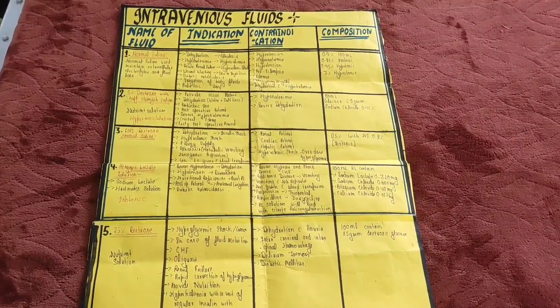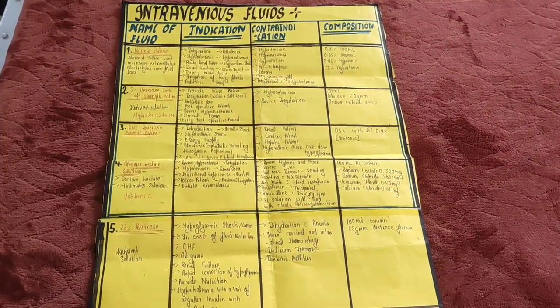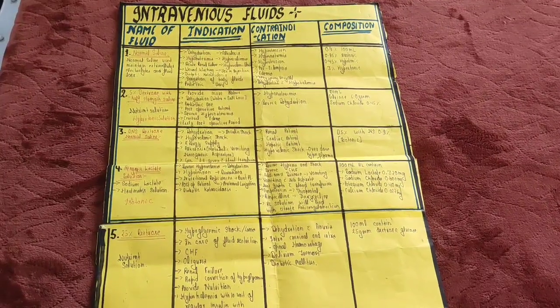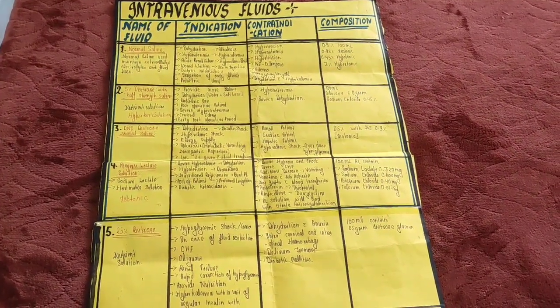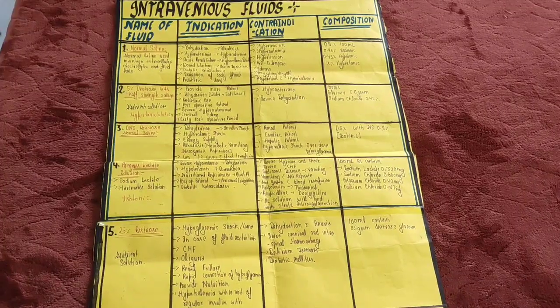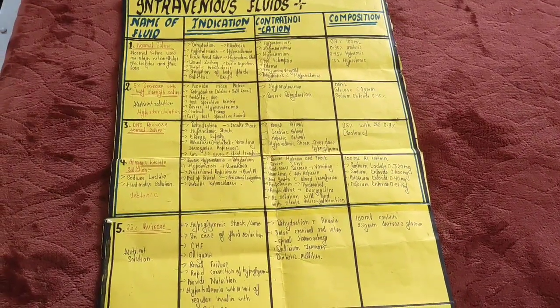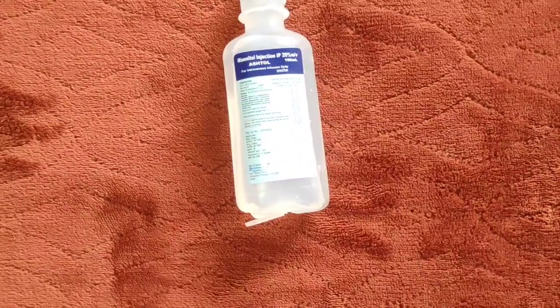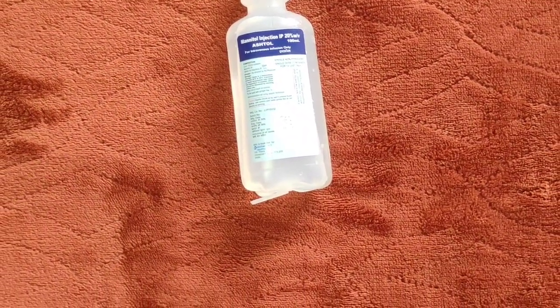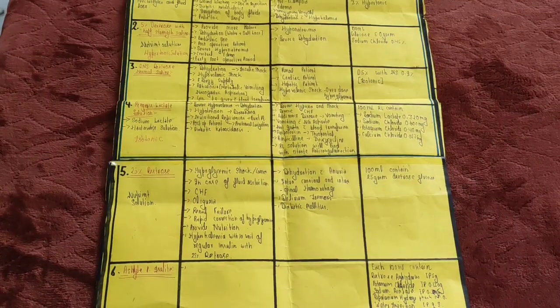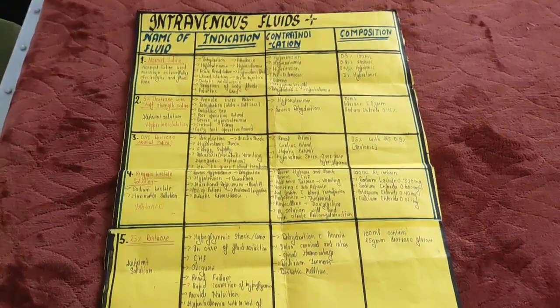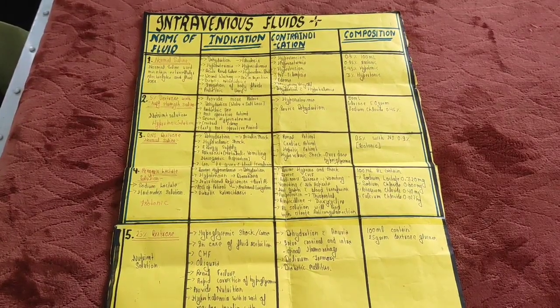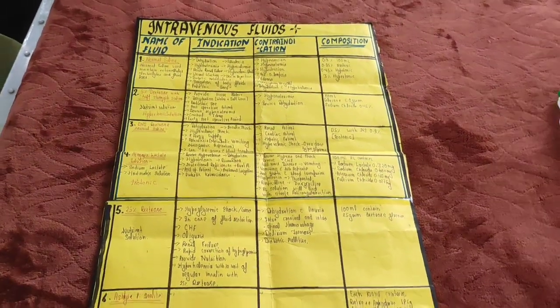Now we will discuss the 20% mannitol. The composition: 20 gram of mannitol is contained in 100 ml. The action of mannitol 20% is as a diuretic. Indication: it will be given in case of oliguria, in edema when intracranial pressure increases, and in kidney failure. With the help of this mannitol, we are able to decrease the intracranial pressure and the intraocular pressure.